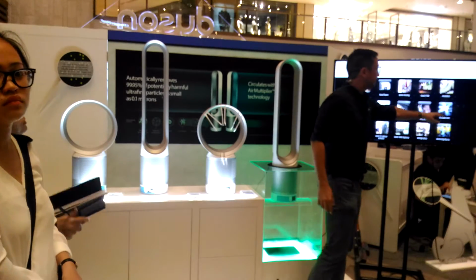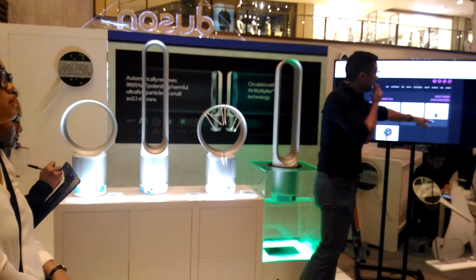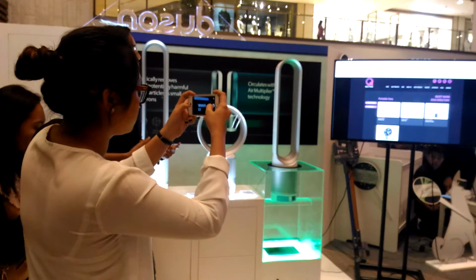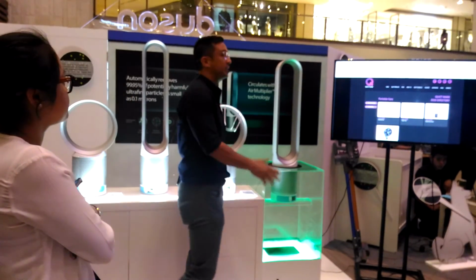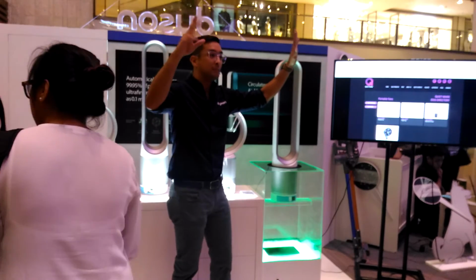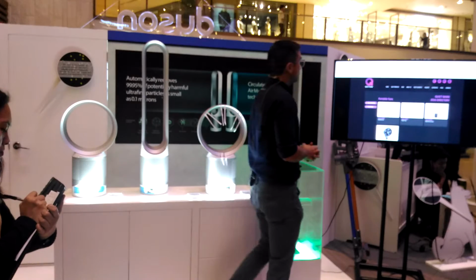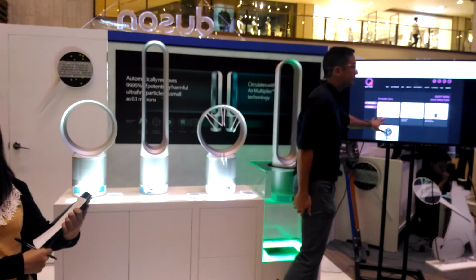And when you go to portable fans, they only gave 4 awards to 4 fans in the whole world. And 3 of those were Dyson. They gave it to our desk fan, they gave it to our tower fan, and our pedestal fan. And as you can see, the 4th fan they gave an award to is a fan with a blade. So Dyson is the only bladeless fan that is the most quiet. Because the challenge before is you have to produce a fan that's strong but noisy, or fans that are not strong. Now, a fan that is strong and not noisy. Not only that, it's also energy efficient. So now you know that what you're getting when you get the Dyson cooling is the most quiet in the whole world. Okay.